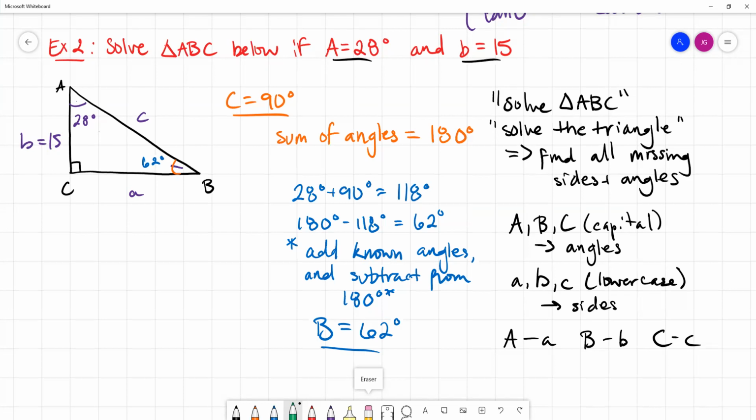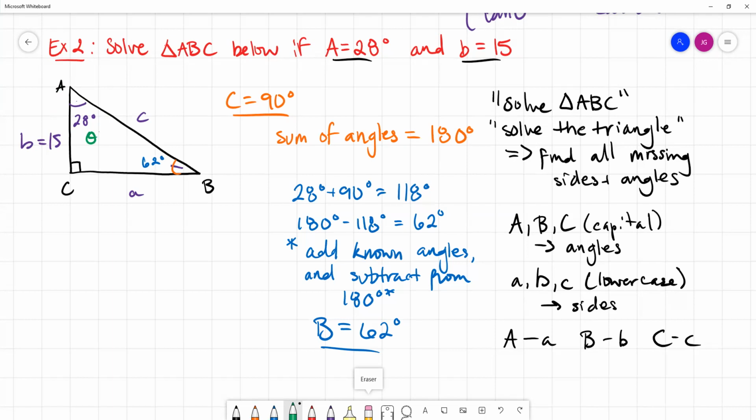But remember, we usually don't set our theta on the right angle, just because it's kind of weird to think of it that way. Then our hypotenuse would become our opposite side at the same time, and that kind of just throws things off. So we're going to want to choose theta as either this 28 degrees or this 62 degrees. It actually doesn't matter which one we choose, as long as we choose one of them. Let's go ahead and choose this 28 degrees to be our theta. So I'm going to say 28 degrees is theta.